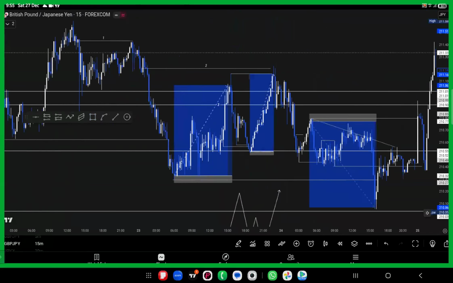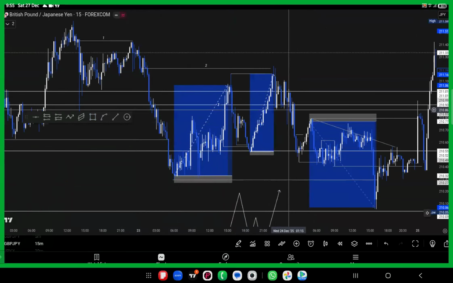What happened? Because I knew that price had used underlying liquidity. That was the reason why I was able to pick up the next move. If not, I'd be waiting for price to come and take out this liquidity and use this other block here to actually push market further down.